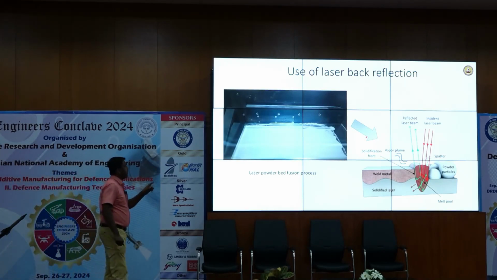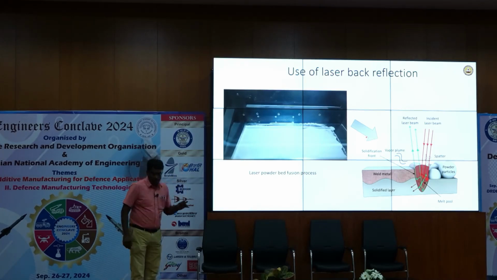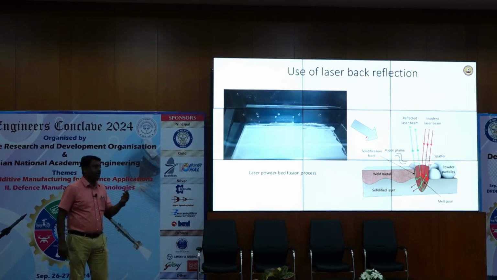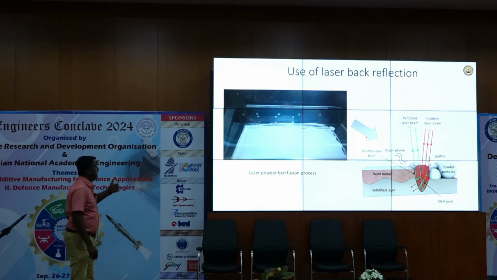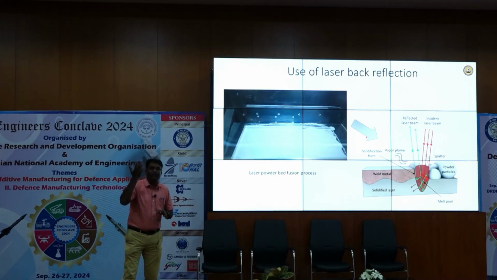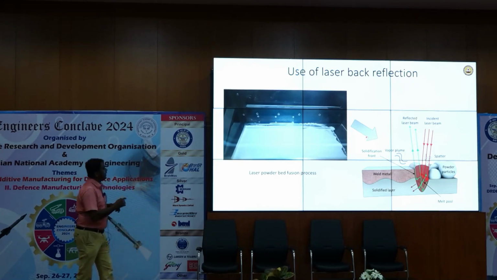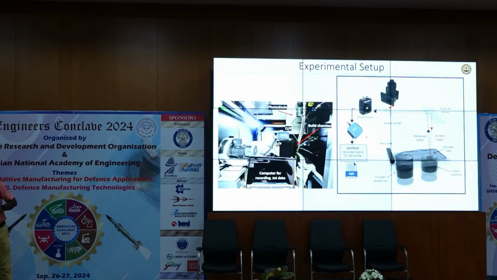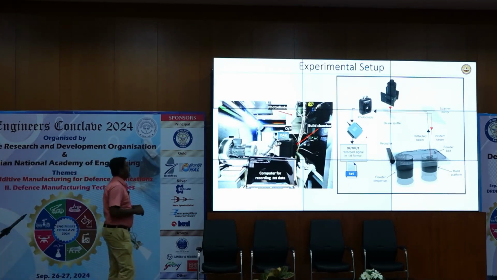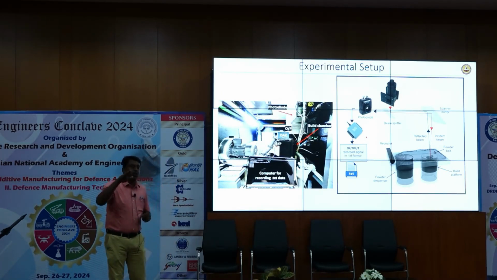For example here, we use the reflection coming from the melt pool, because all the metals and alloys have very poor laser absorption. If you use an infrared laser, which is most likely, almost 70% gets reflected. Therefore, we can make use of those reflected beams to monitor the actual phenomena happening in the melt pool. So we devised a slightly complicated system where we monitor the reflected laser intensity coming from the molten pool.